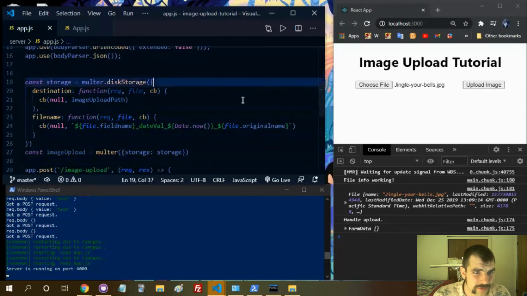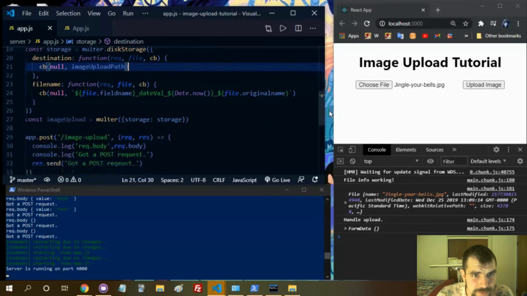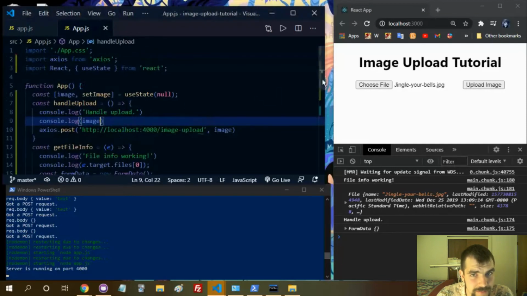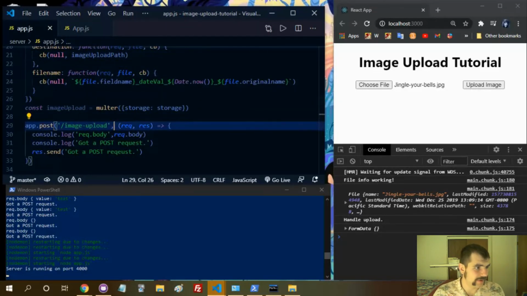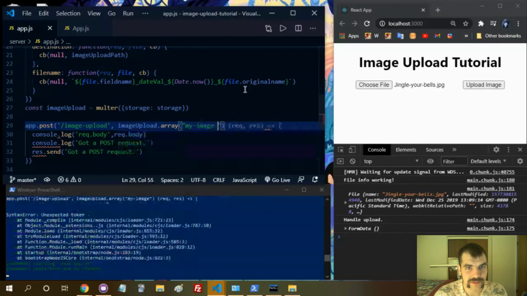So there's a variable defined here, storage, and it uses some values. I think you can read about this in the Multer documentation. Down here, we are naming the file. So we're using the original name that's going to come with the file in that form data. I put the Date.now to give it a unique value, so no two images are the same. And then we got the field name there, and I believe that's going to be the name that we gave the file, my image file. So what we're going to do is pass image upload in as a parameter into app.post. And we're going to use imageUpload.array, which can be used for multiple images too. And then we're going to put that name in there, my image file, which has to be the same or else we'll get an error.